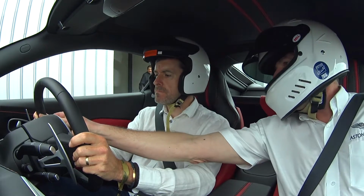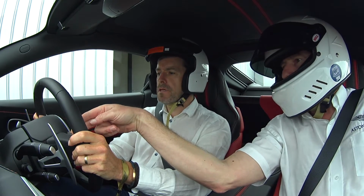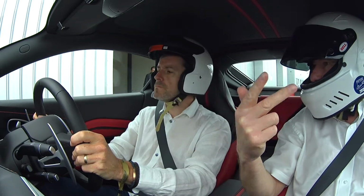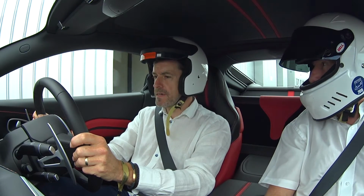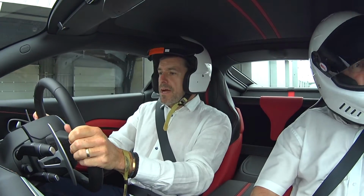So I'm just going to put these back to sport mode, and we'll dial those in as we go along. Okay. So your left thumb's for adaptive damping and steering. Right thumb would be for exhaust, throttle response and gearbox activity. If you want to drive in D, that's fine because it's how it's designed, but ideally on a track, use the pedals. I like to use the pedals first. Ready when you are, sir? First gear. Here we go.